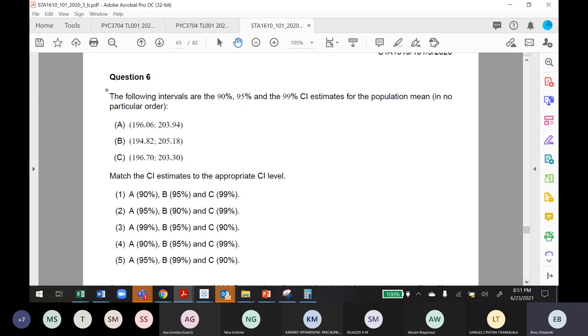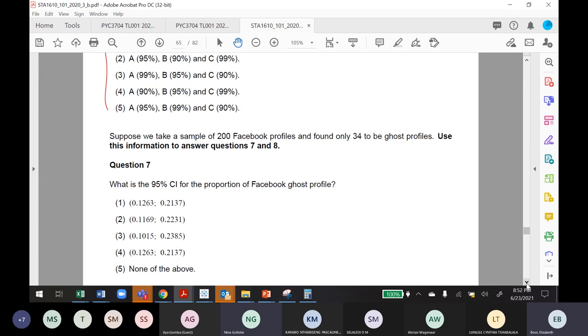Okay, so this one as well, we can do on Saturday or any other day, because this one, you just need to apply what you've learned with the confidence interval to say, if it's 90, which one will it be? Because this is less, this is the mid one, and this is the bigger one. So if it's a smaller confidence interval, which one will it be? Which confidence interval will it take? But we can look at that once we do the activity on Saturday.